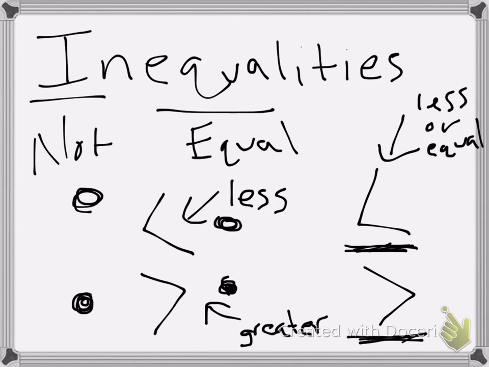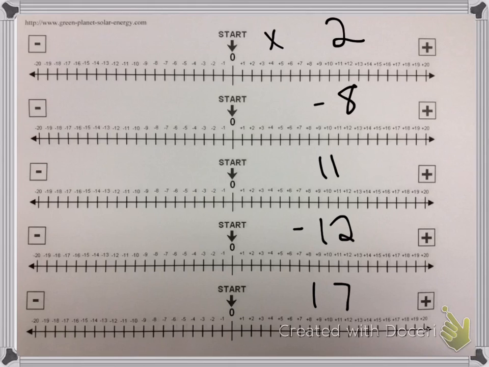Okay, we're going to learn how to plot these in class, and basically the plots are a little bit different. For the less thans, it's an open circle. For the greater thans, it's an open circle when you're plotting. So instead of a dot that's filled in on the number line, it's an open circle. And then on the less than or equal to's and greater than or equal to's, it's a closed in circle. So on the number line, you'd have a filled in circle, kind of like how you would if you were just plotting straight up numbers. All these are just plotting x equals whatever, just plotting the straight up number.